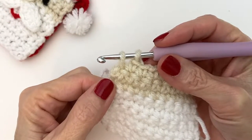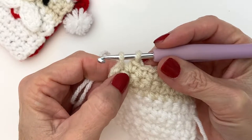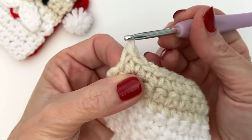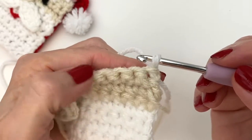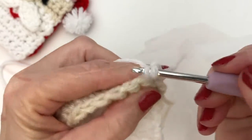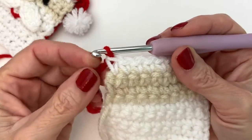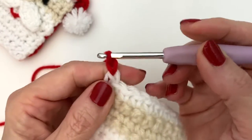Once you're on the very last single crochet on row 3 of skin color, right before you finish the single crochet, go ahead and finish it with your white — I just started another strand, I did not carry my yarn. Chain 1, turn, and now do single crochets all the way across for the brim, just 1 row. And once you've come to the end of the row, before you finish that last single crochet, bring in your next color and pull it through to start your next color transition. Chain 1, turn.